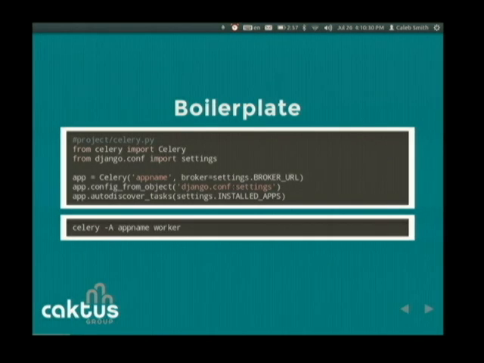Celery used to do task discovery similar to nose, where it would just do it automatically and you didn't really think about it. With this auto discover tasks, which is a fairly recent addition, now you have a mechanism to control that if you need to.